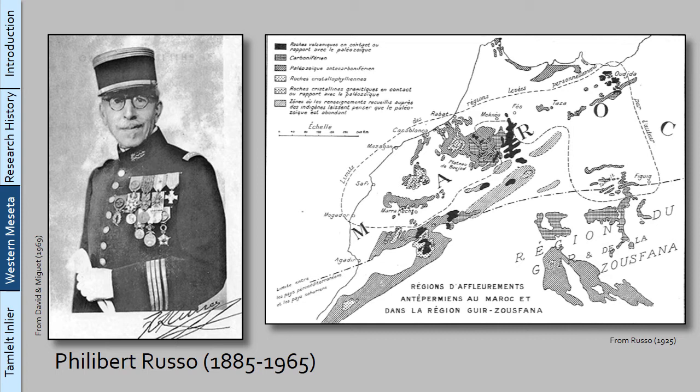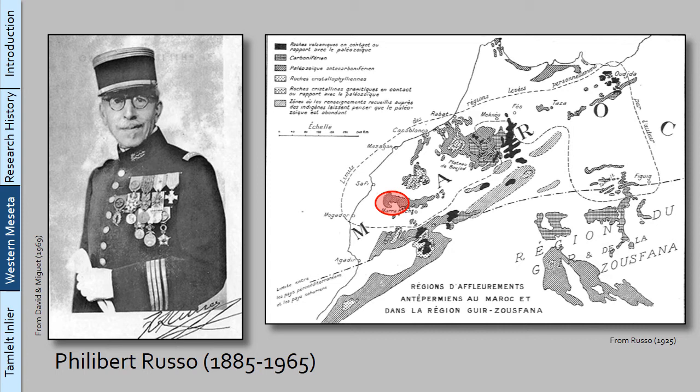At about the same time, Louis Neltner conducted exploration field trips. In 1924, he reported the presence of a thick lower Cambrian carbonate succession in the Anti-Atlas, and some of his results are already included in this map. Unfortunately, he only sampled brachiopods and fragmentary trilobites, which were inadequate to date these strata precisely. Philibert Rousseau had also been the senior delegate of Morocco at the International Geological Congress in Brussels in 1922.